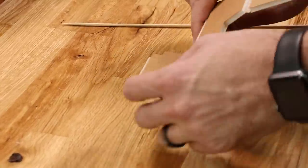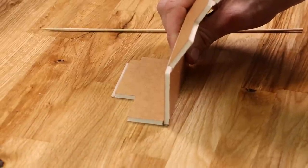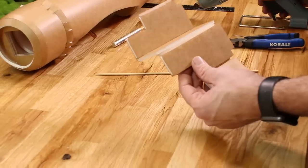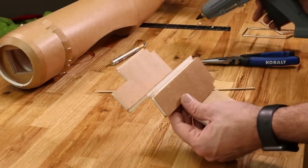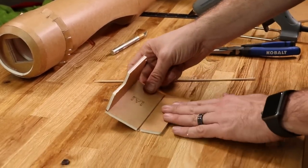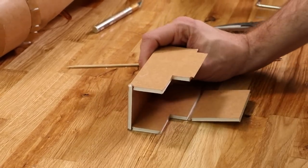Fold this up 90 degrees and give it about 45 seconds, and then do the same process on the other side. Once again, we always like to focus the glue where it's going to give us most of our strength, and in this case, on the A fold, it's going to be on the bottom of the side plate. Side plate firm against the table. Rotate 90 degrees and hold it for 45 seconds.